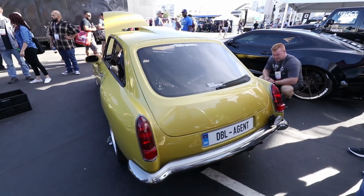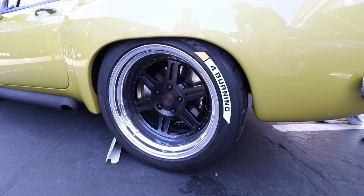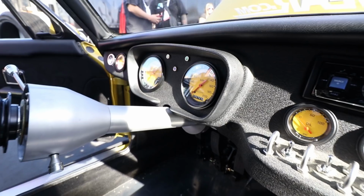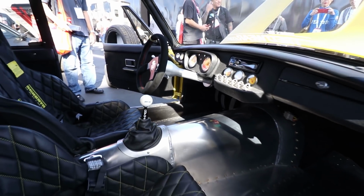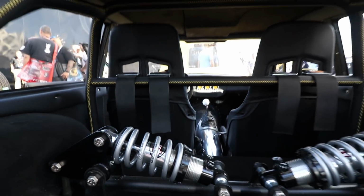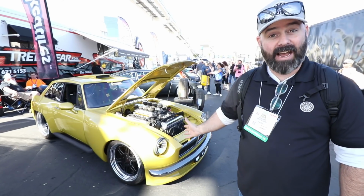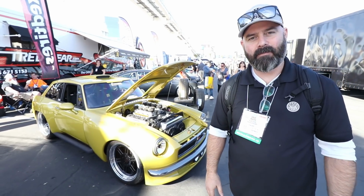The fender flares are done custom by the owner. He's managed to fit 18-inch wheels and tires under this car, which look remarkably good on it. You'd think of 70s cars maybe needing a smaller wheel and tire package, but it just works on this car. And there's so many cool details. The interior is beautifully done. The leather wrapped roll bar is giving me terrible ideas for Connie Celica. The way he's routed the headers through the fenders, this is a packaging challenge. He's got cantilever rear suspension. It's just got all the cool engineering stuff in it. So to me, this thing is a very, very big thumbs up.